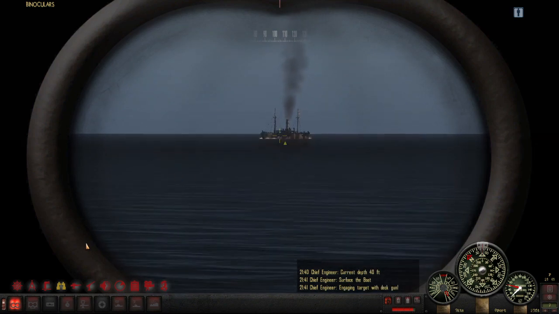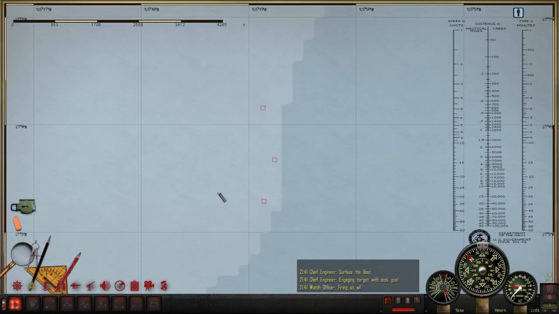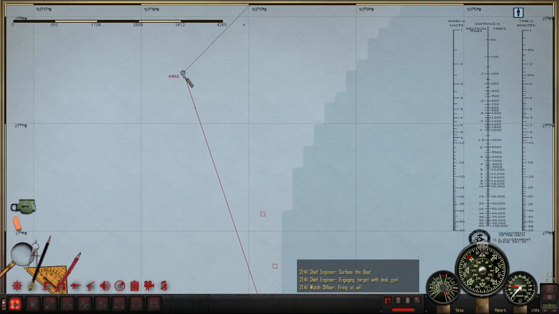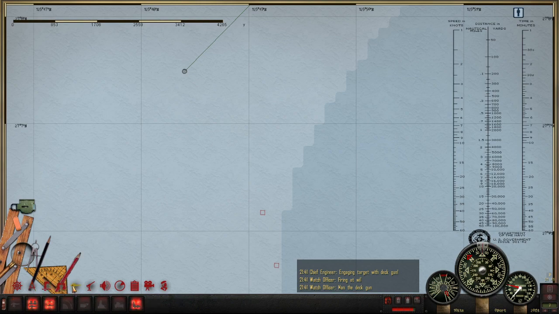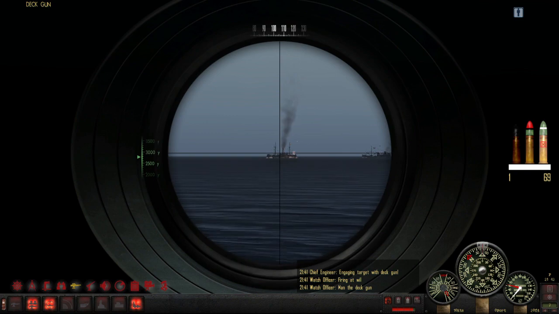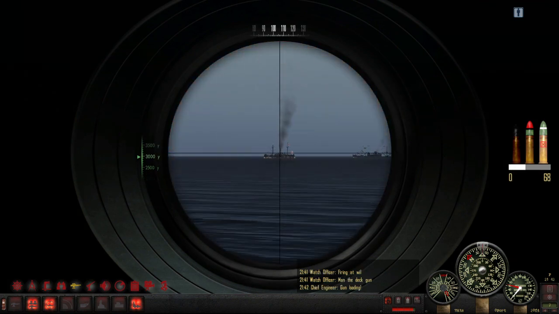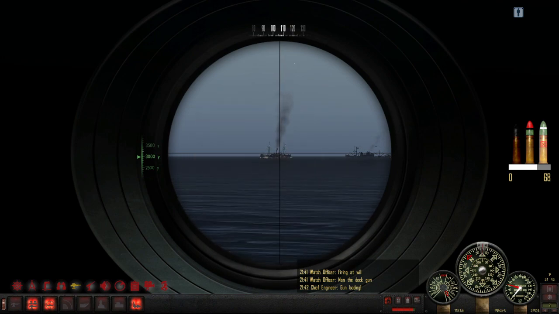Yes, sir. Get a quick range with that guy. 5,000. This guy's only 3,000 actually. Yeah, he's too close to ignore. Let's get one of their guns out of the fight. Yes, sir. I'll reorder periscope depth.